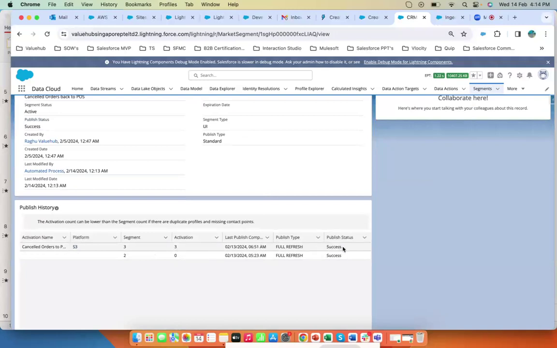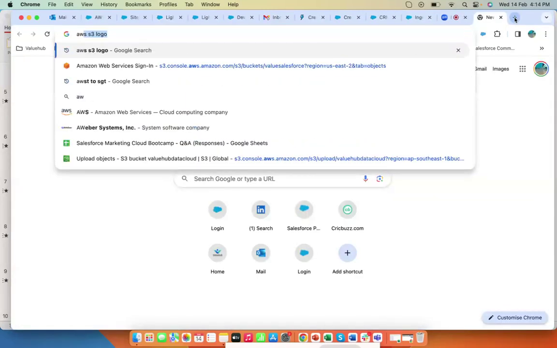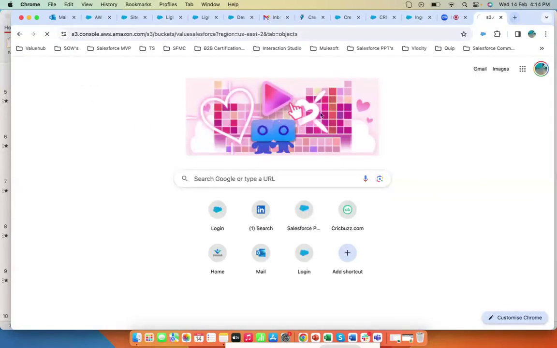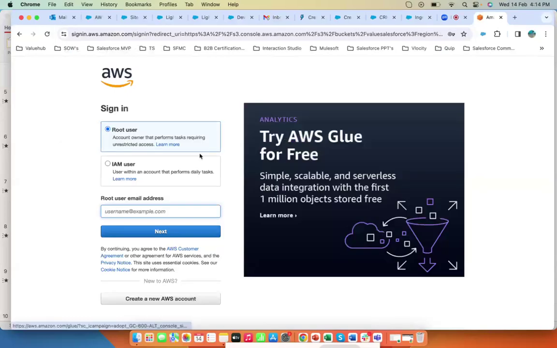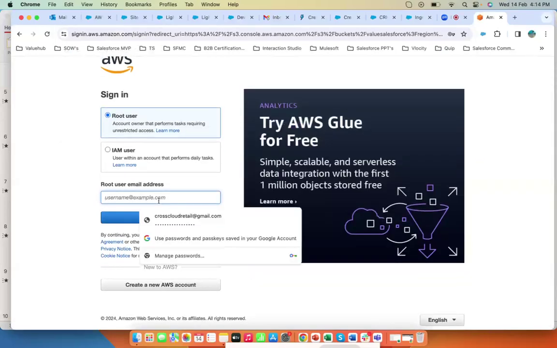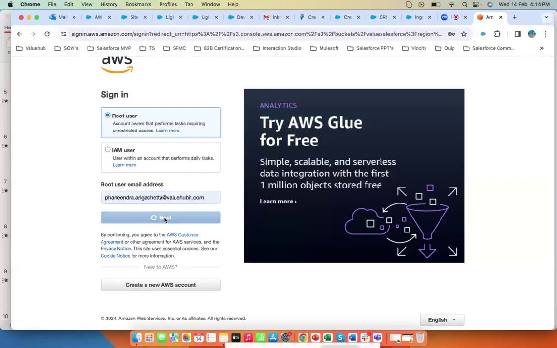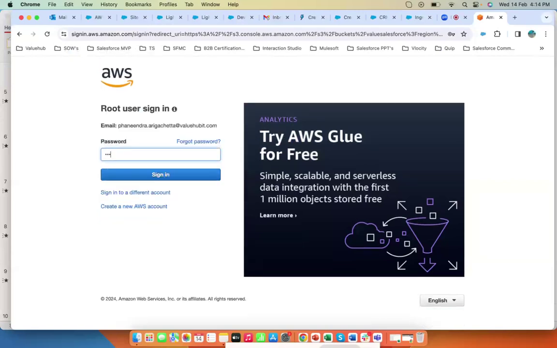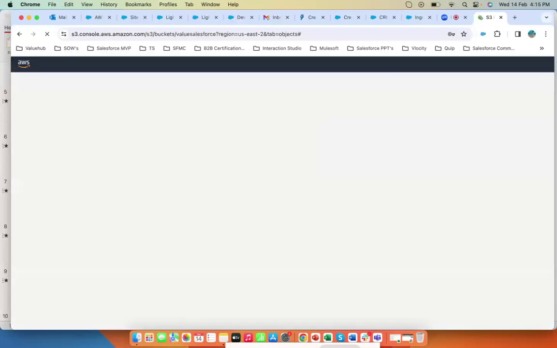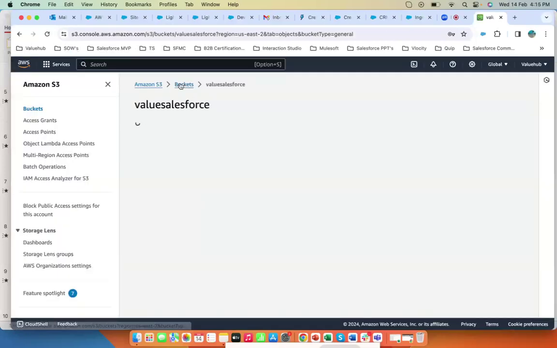And once you see the publish status success, automatically in the S3 platform, I'm going to log in to S3 to showcase how the cancellation order file will sit. Every hour we are sending this data to be refreshed and placed inside one of the parent folders called cancellation orders.